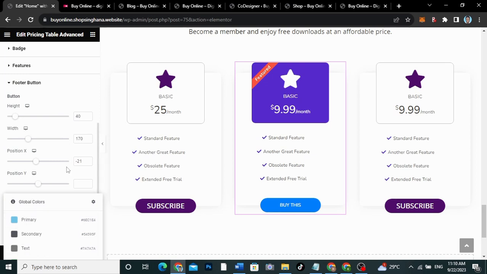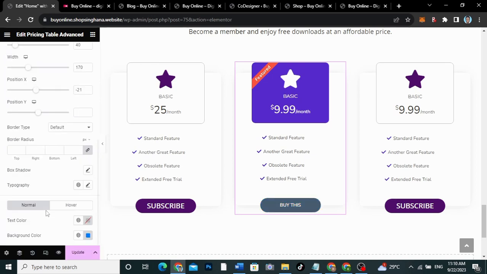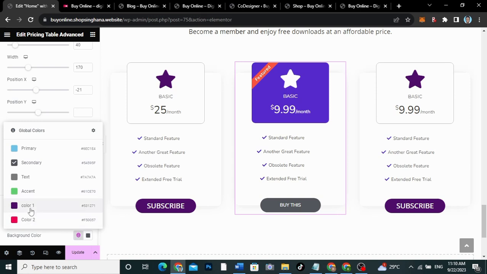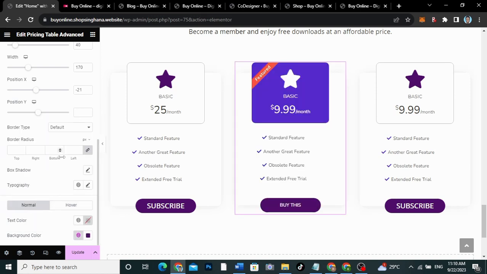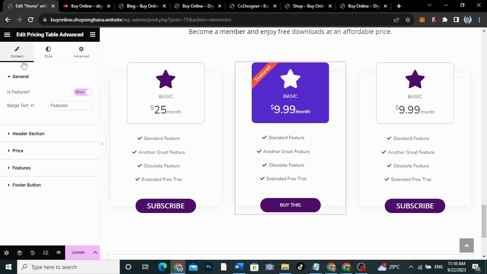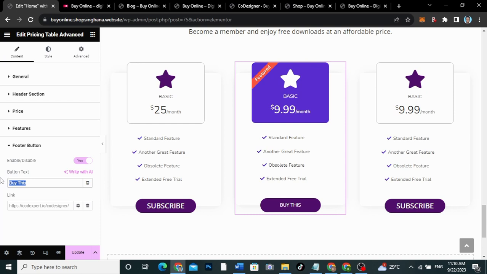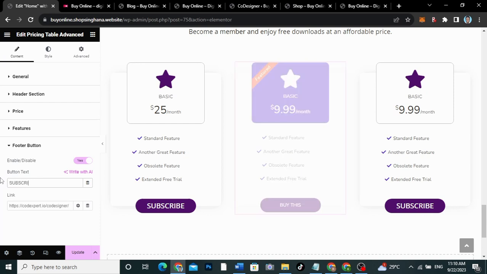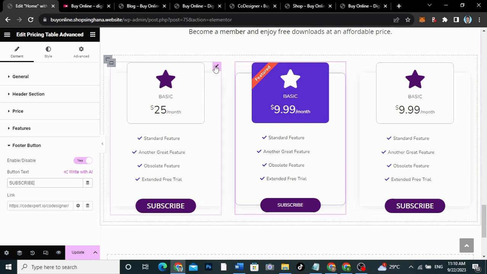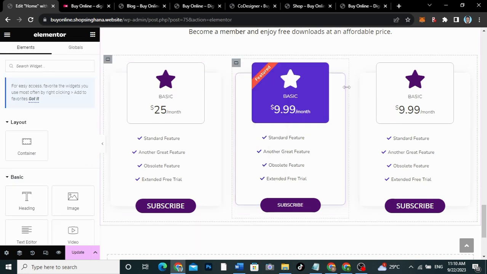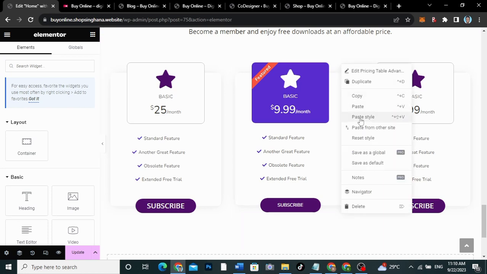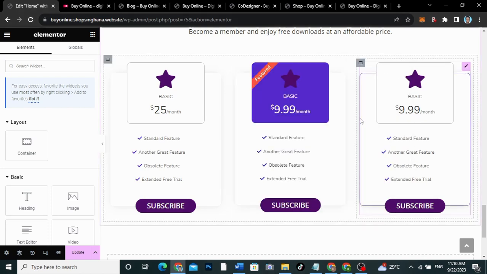Click on this one, change the color that we are using, change it to this particular one, and then just go over here, change this one to subscribe. Okay, so the only thing that we're going to do is just copy this one so that we get the footer and paste the style over here.